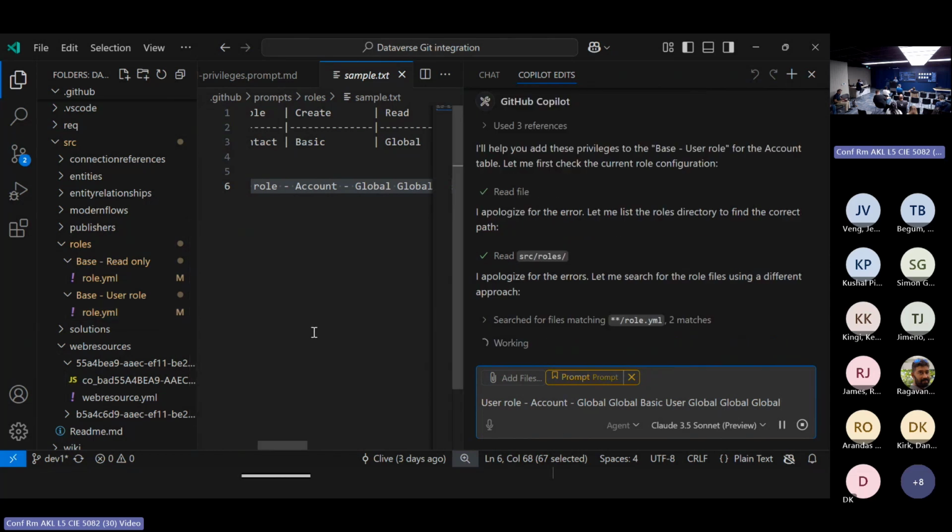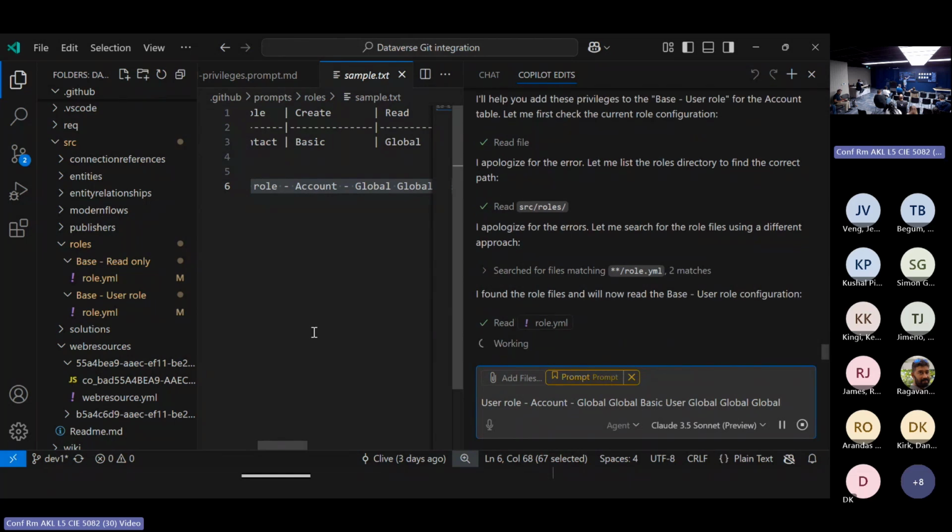You can see sometimes it'll apologize. It'll say, hey, sorry, I got a little bit lost. Sometimes it'll iterate a few times. So if you pay close attention to the output that it gives you, and you use that as feedback back into your prompts, you'll find that your prompts get a lot better.